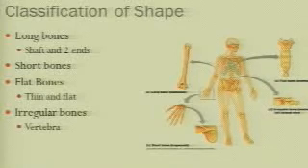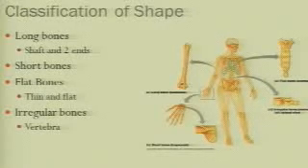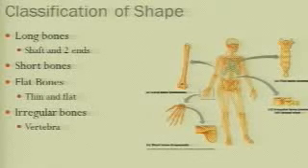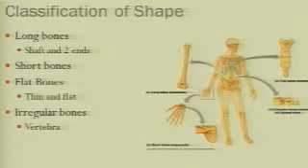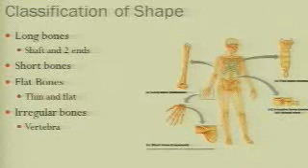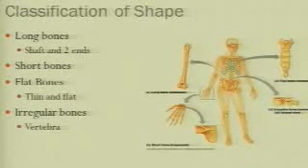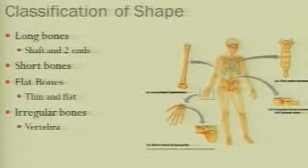Okay? Flat bones are thin and flat. You can see in the upper right-hand corner the picture of the sternum. That's a great example of a flat bone. The sternum is the centerpiece of the chest plate to which all the ribs are connected. Irregular bones, a vertebra is a very good example of irregular bones, and they are obviously irregularly shaped. They aren't square, they aren't really round. They're an accumulation of many different shapes put together in kind of an odd, irregular shape.